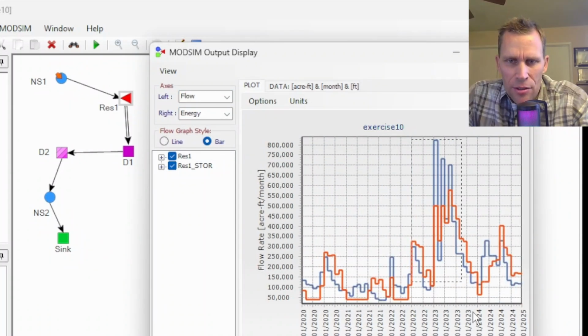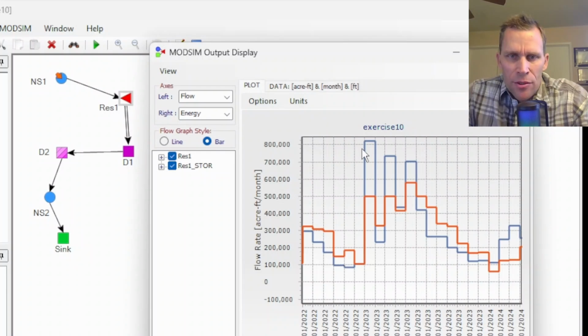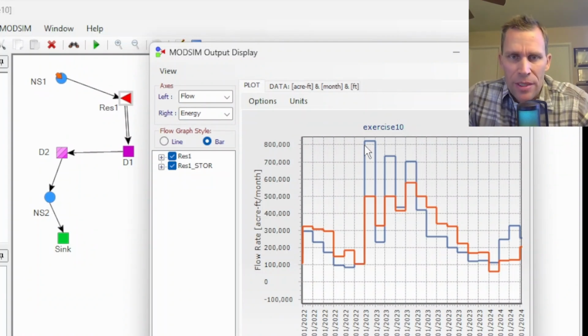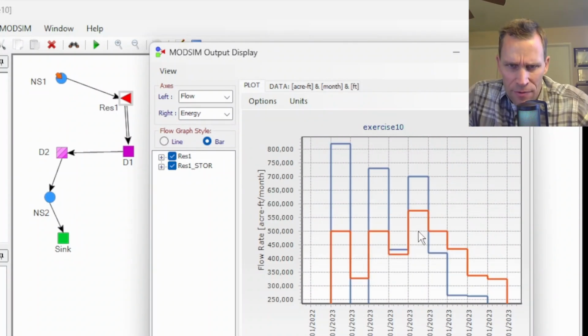Okay, I'm going to zoom back in just on 2023. The blue line is the inflow. So we have a peak inflow right here of 800,000 acre feet for one single month, which is pretty extreme and understandable why we might have some spill, because that right there, the inflow in 1 month is basically the same as more than 80% of the total capacity of the reservoir. A similar thing happened 2 months later in March, and then again in May. So it looks like because the release is 500,000, 500,000, and then almost 600,000, I believe we have spill right here in May of whatever this difference is, probably around 70 or 80,000 acre feet.